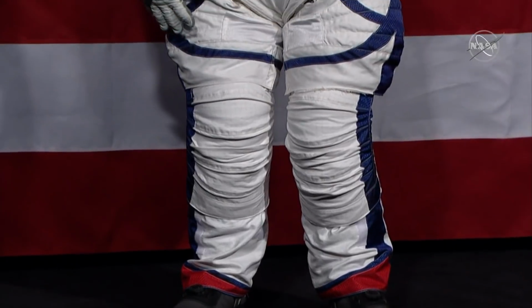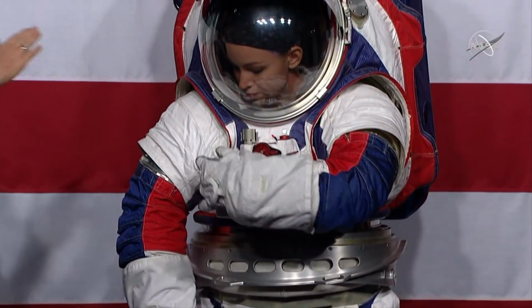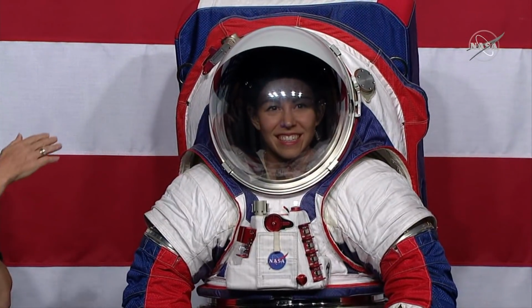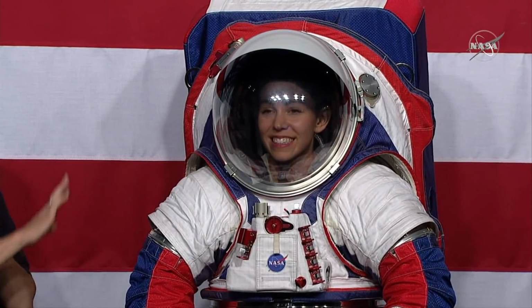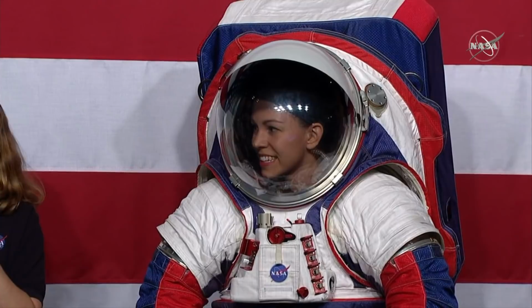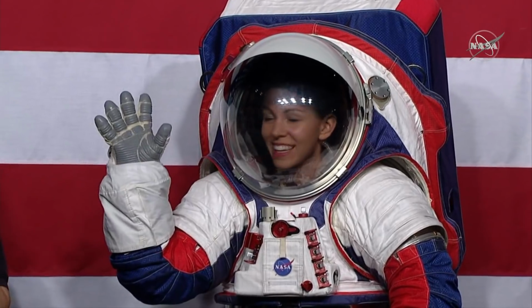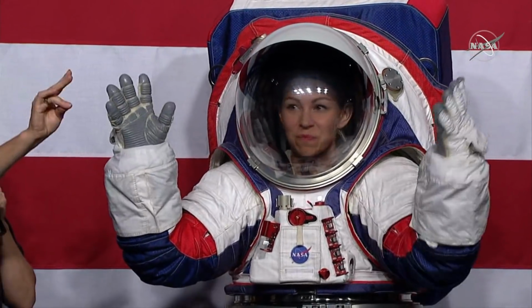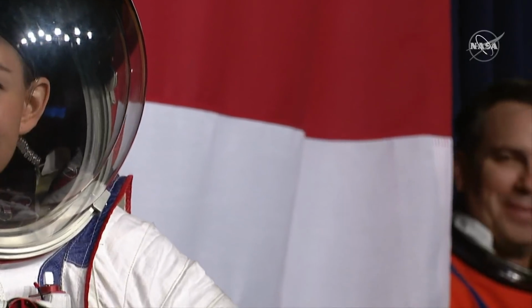We use 100% oxygen because we're trying to protect the astronaut from decompression sickness. And so that high oxygen concentration and the high pressure then allows her to go out and do a spacewalk quickly and not have the bends, which is decompression sickness. And then we can bring the pressure down because we have a new technology in the life support system, the backpack, that allows her to come down to 4 pounds per square inch of pressure and have more flexibility in her gloves while she works. And the gloves are key because of your dexterity. Show us if you can move your fingers. She can't hear us because she's in the vacuum right now. She's under pressure. Yeah, so that's really, really impressive.